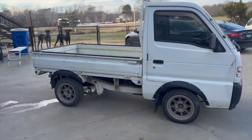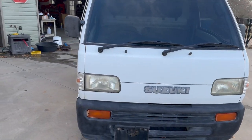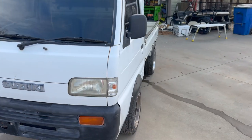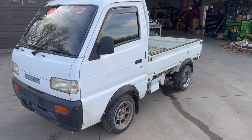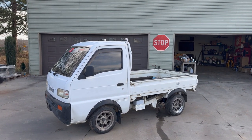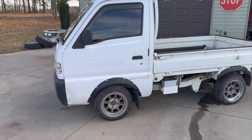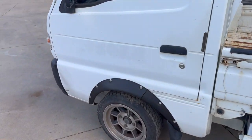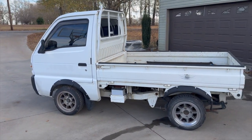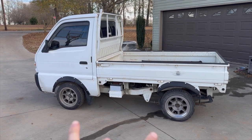Both sides have the flares on and looking pretty good. I'll show you the width of them - we're definitely going to need some different wheels and tires, but both sides now have flares on. I think it looks pretty good. This is the first step of making it look closer and closer to the gray 240 since it'll be the pit vehicle for it. It has a little bit of a messed-up gap there but for what it's going to be used for that's fine - it's not going to be a show car.